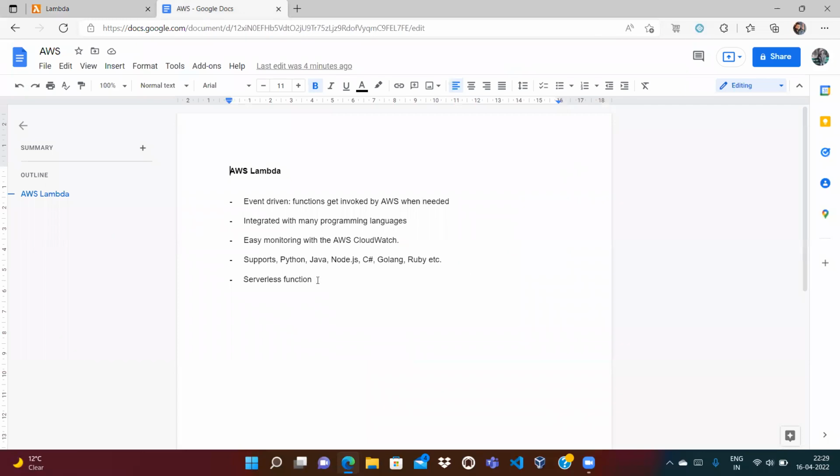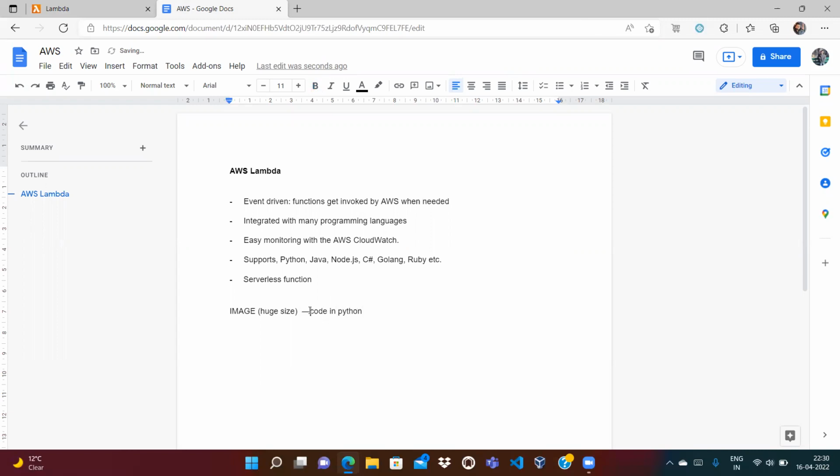A good example of Lambda is, let's suppose you have an image of a huge size, and you write some Python code to crop that image or reduce its size.